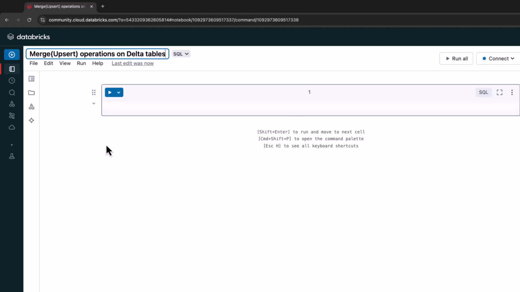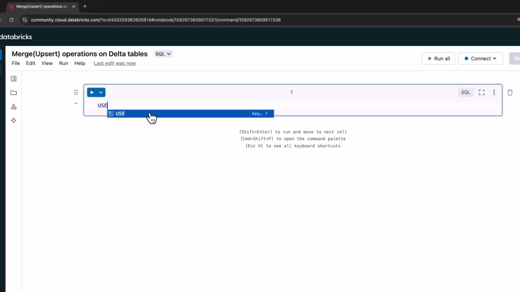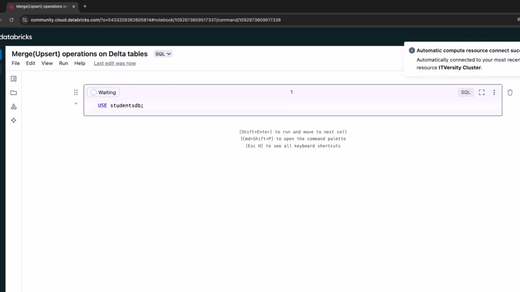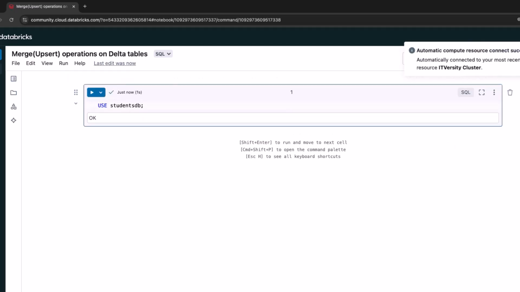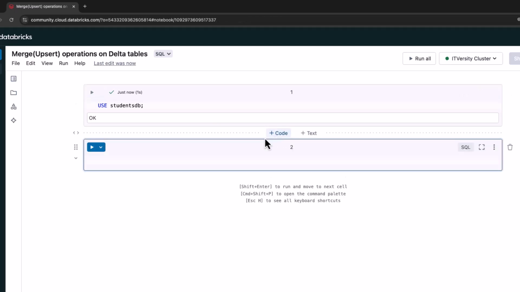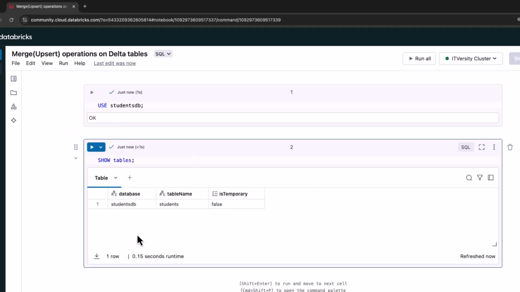That's going to be probably the name of the notebook. And just to make sure that we are on the same page, I'm going to say use our students database. I'm going to say run. And this works. And let's also verify that we have the table. So I'm going to say show tables. And we have the students table.